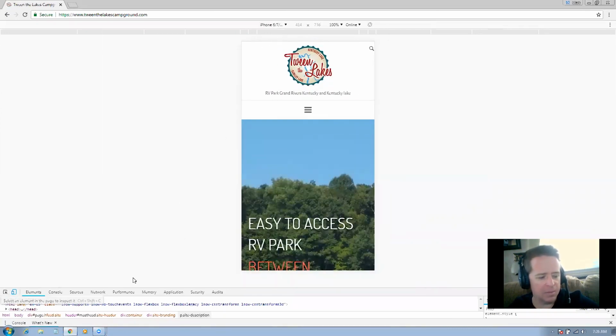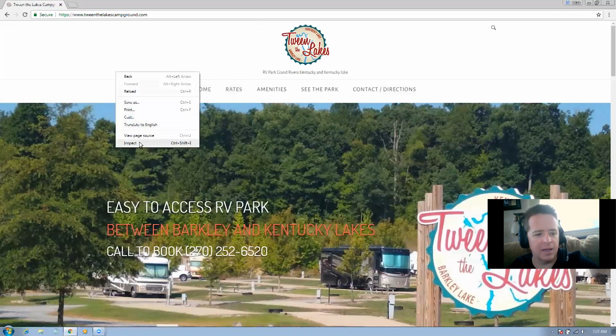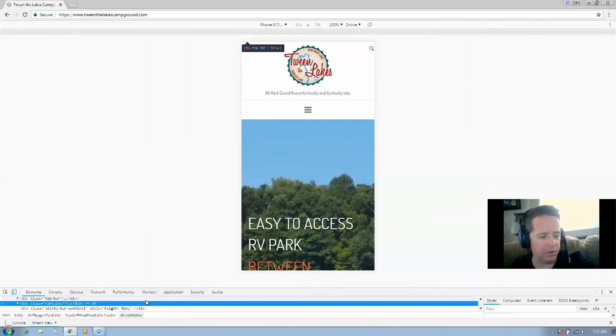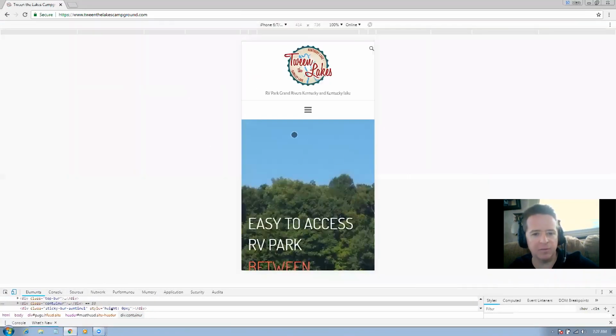If you want to know how I got to this functionality, what I did, if you weren't watching, is, and let me go ahead and close this. So I close this. If you're on Google Chrome browser, you simply right click on it and click inspect. This gets you into the inspection screen, which has a whole bunch of tools that developers will use. We utilize it to make sure everything's working right. And then you click this little button here, and it gives you the ability to toggle different types of devices.